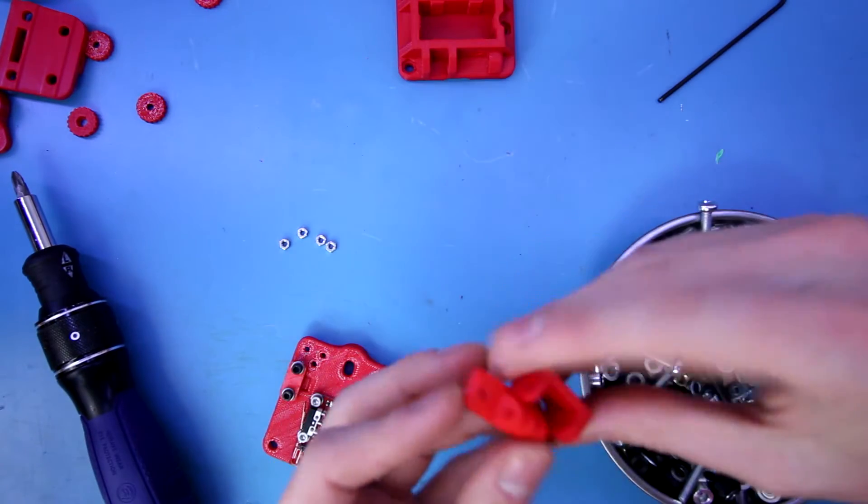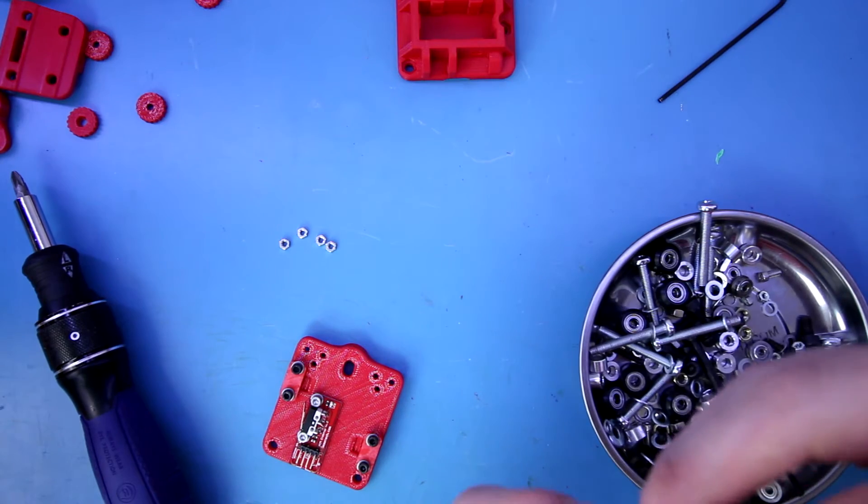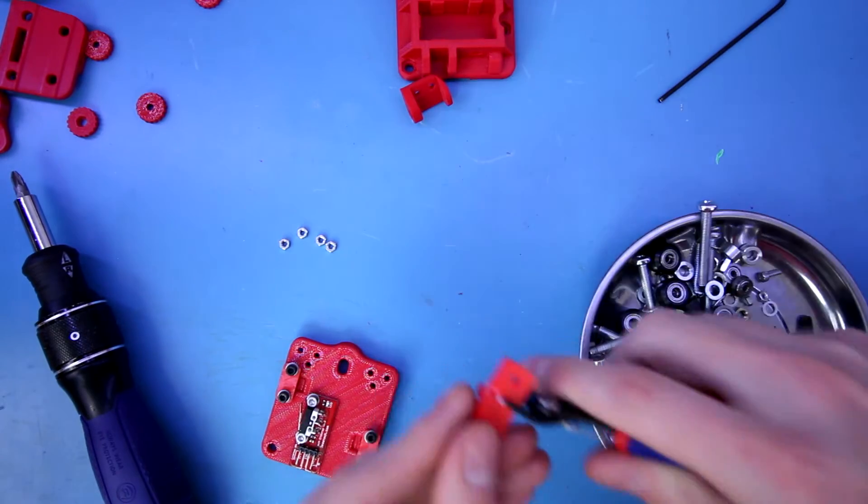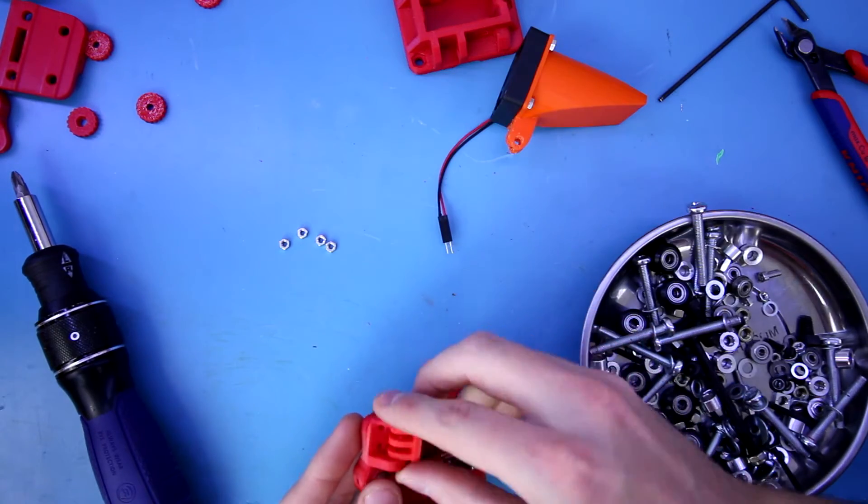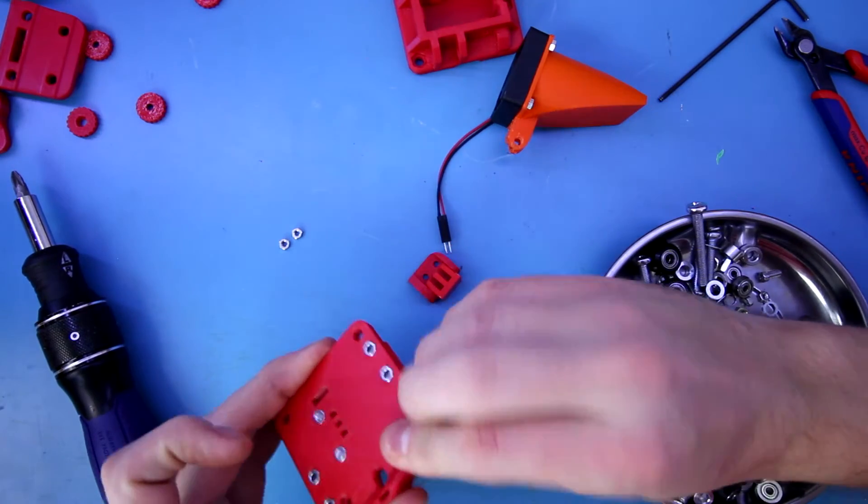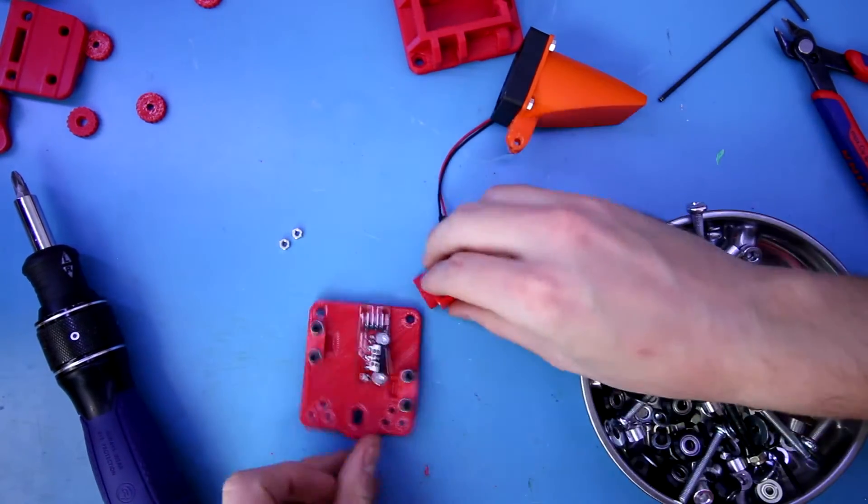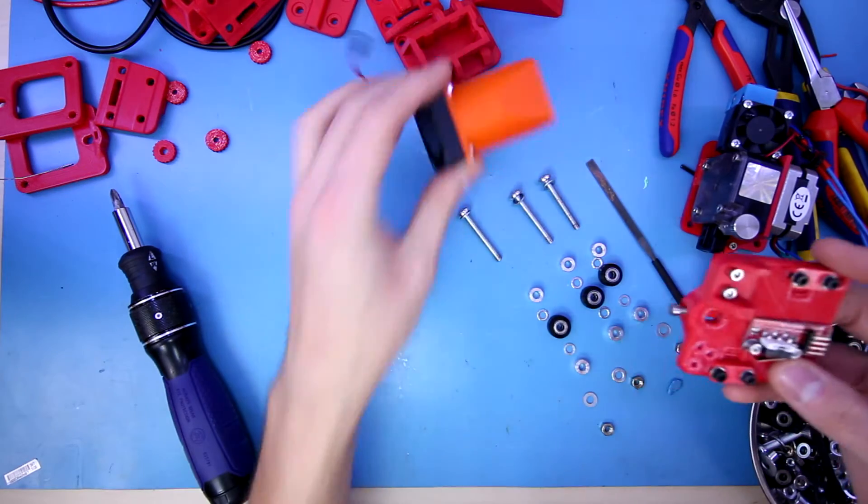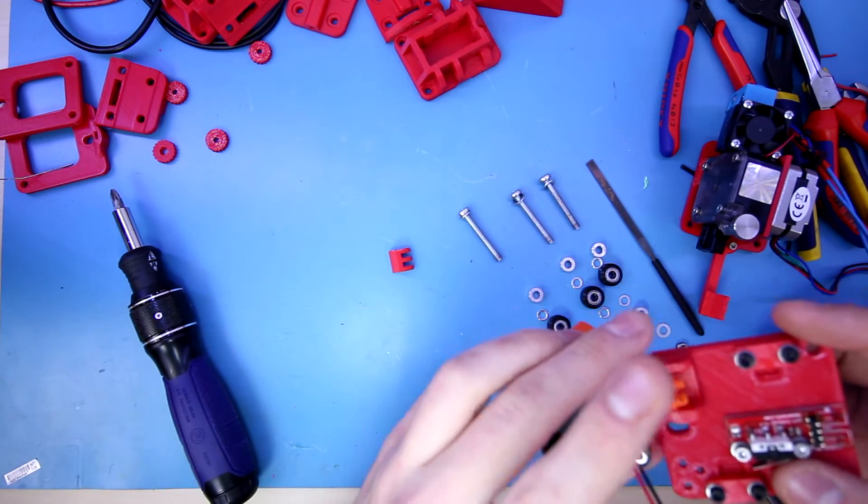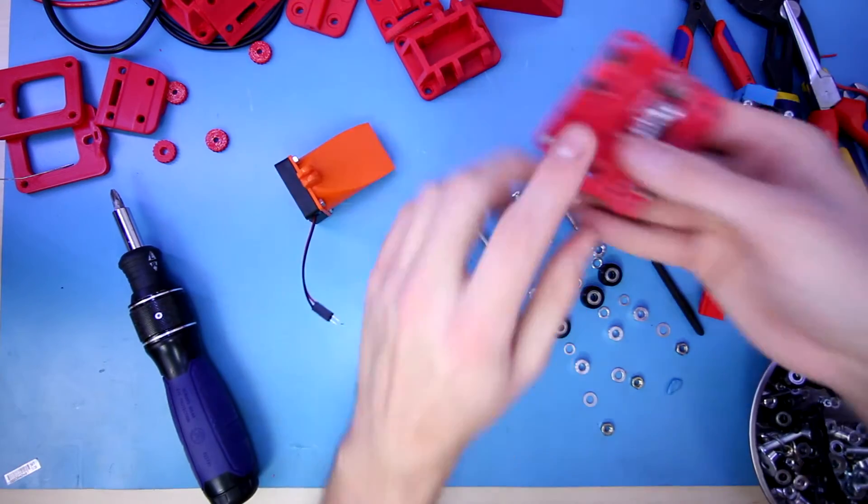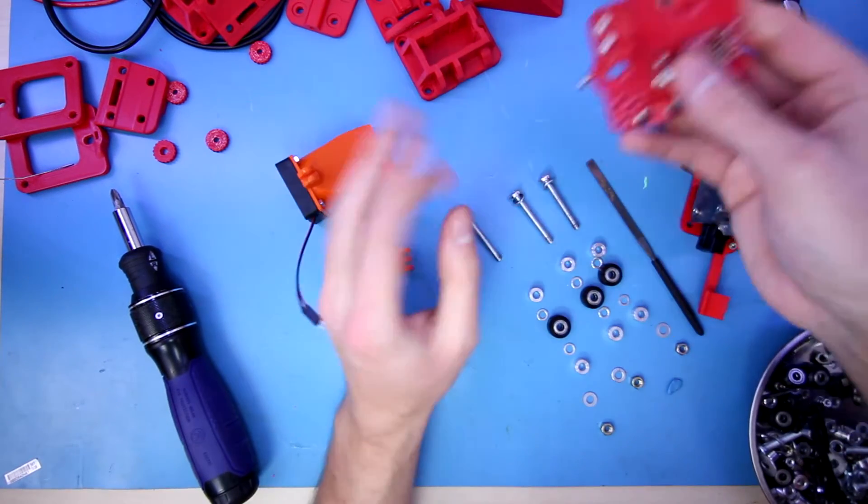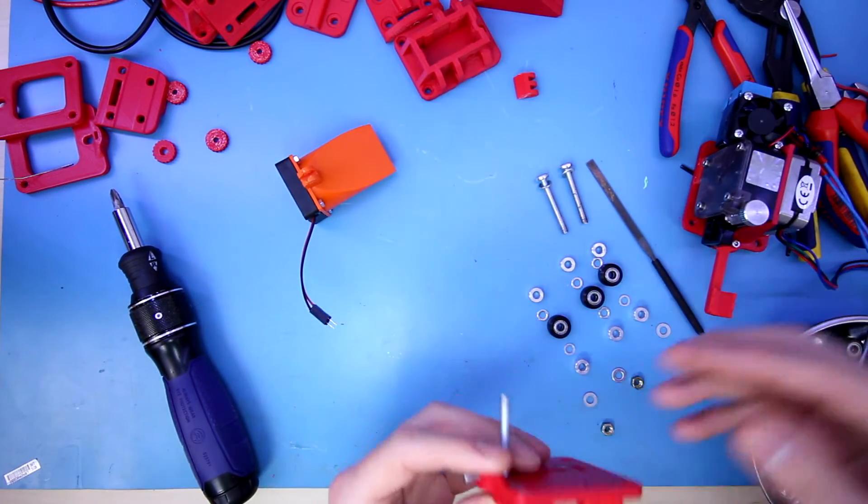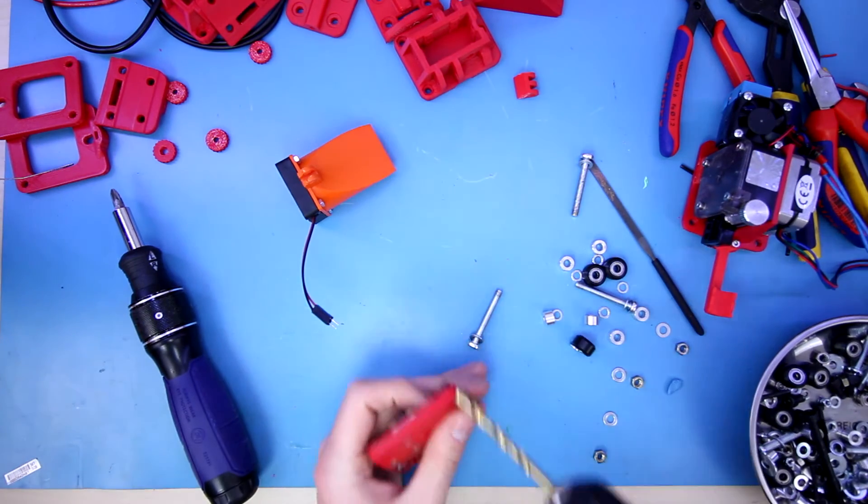So now I have to get this fan adapter taken care of here. I'll attach that like so, get some blue tack to stick them into place for now so they don't fall out while I'm trying to bolt everything in. I got pretty much everything taken care of here. I'm going to need to fashion a new fan bracket because this one is not compatible with this particular fan duct. What I'm going to do here now is I have everything lined up exactly how I need to assemble it, so I'm going to assemble the two carriages together.